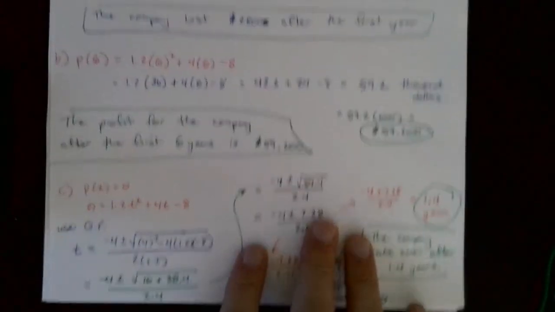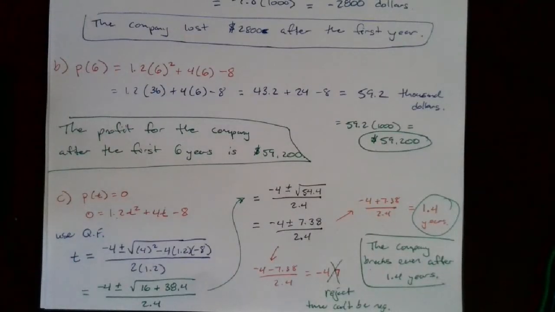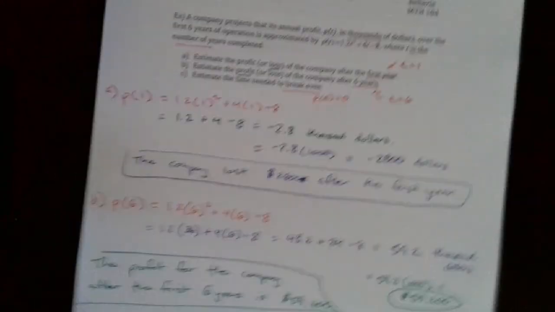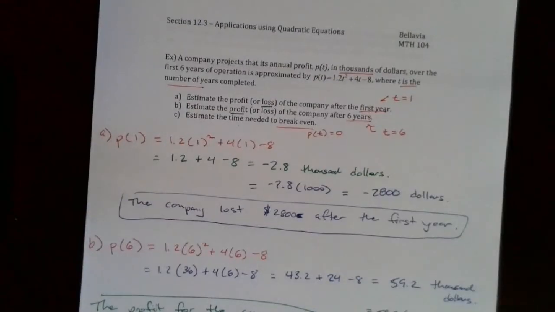So, we talked about how to use a function here. We also talked about using the quadratic formula to solve an equation. The next example is very similar to what we just did. The premise is a little different, but it's the same type of question in terms of they're using a quadratic equation to describe a scenario. So let's take a look at that.